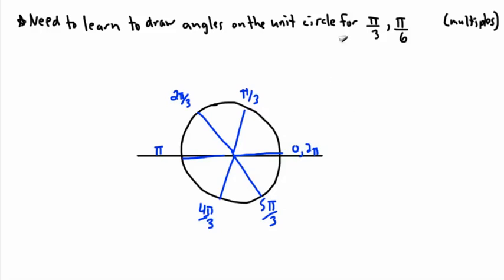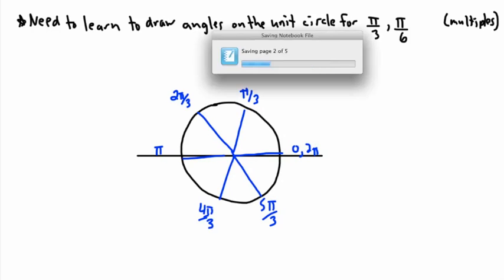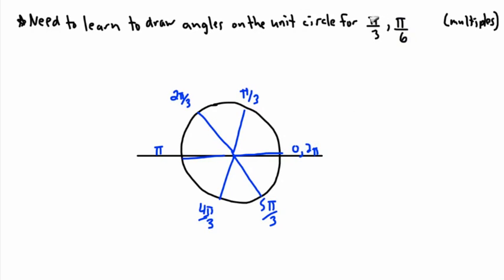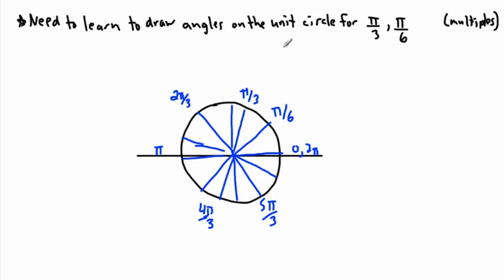So this is how I count with pi over threes. For pi over six, note that pi over six is half of pi over three. So once you've done your pi over threes, pi over sixes are fairly straightforward — pi over six is half of pi over three. We're going to take each section and cut it in half, so we'll have a lot of pieces. This is pi over six, this is one pi over six, this must be two pi over six.